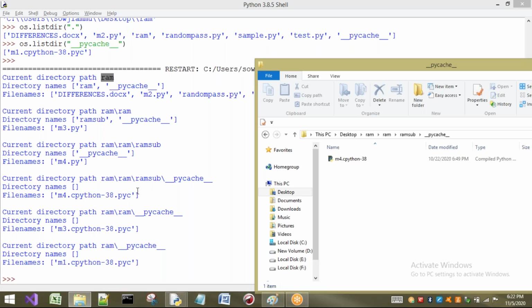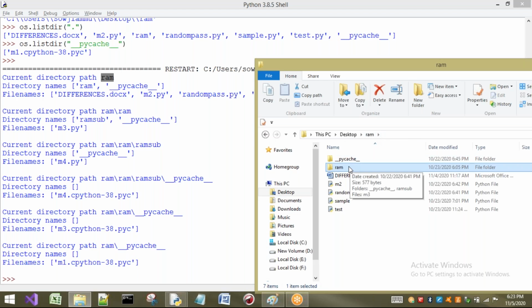So it's going to print the files. After that, here, is there any subfolder? It is not there. So it will go back here. After that, the entire thing is completed. Now it will go to this PyCatchy. So RAM PyCatchy I am going. In this, which files are there? Only one file. That file is going to be printed. So this is completed. So here RAM sub is completed.